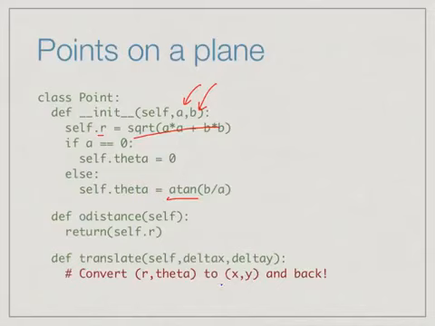With the xy representation, translate is better. With the r theta representation, O distance is better. And this is a very typical case of the kind of compromise that you have to deal with. You have to decide which of these operations is likely to be more common and more useful for you to implement directly. So if you think translate happens more often, it's probably better to use x and y. If you think the distance from the origin is more important, it's probably better to use r and theta. So often there is no one good answer.